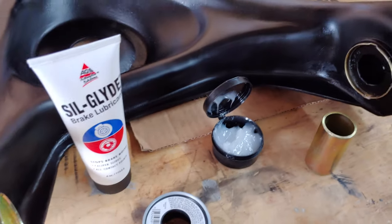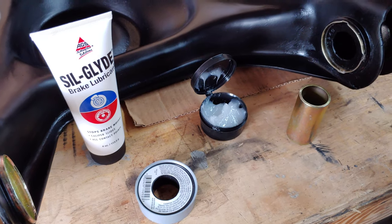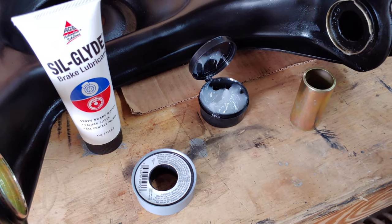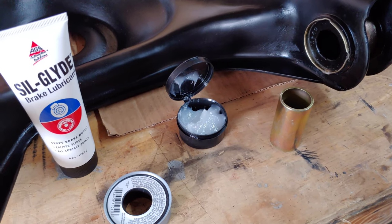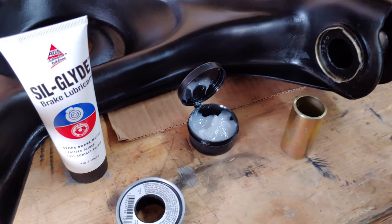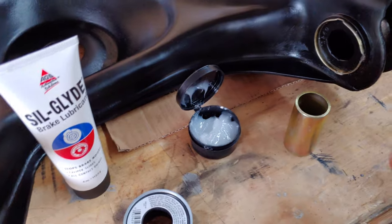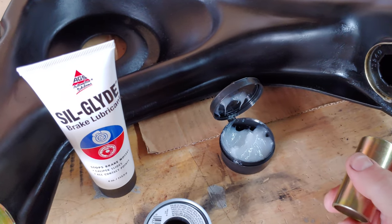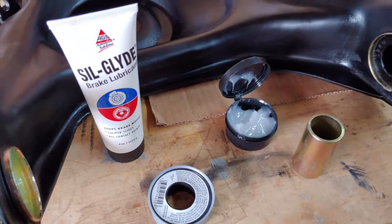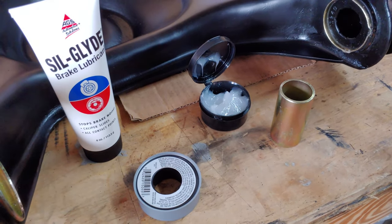A couple of words about this. First, this is not a particularly demanding situation as far as lubrication goes. Yes, it's extremely important — this holds the front suspension onto the vehicle, and we prefer it to remain attached to the vehicle while flying down the highway, or the drag strip, or wherever you do your driving. The grease you use is not going to make any difference for that. This is an extremely non-demanding application as far as grease goes. The problem is actually one of longevity — of keeping the grease in place rather than the performance of the grease. Starting off, you could probably use Vaseline and it would work fine, but that wouldn't hold up over time because it would end up getting washed away.